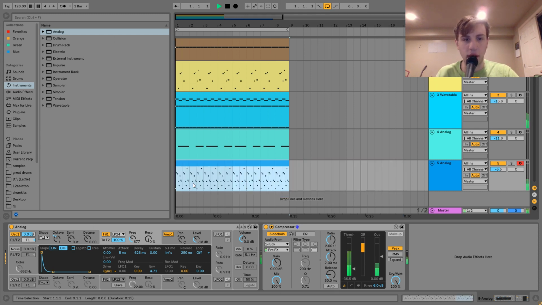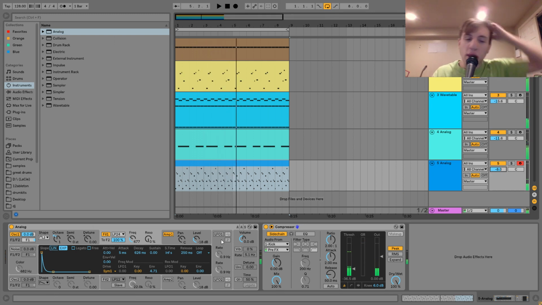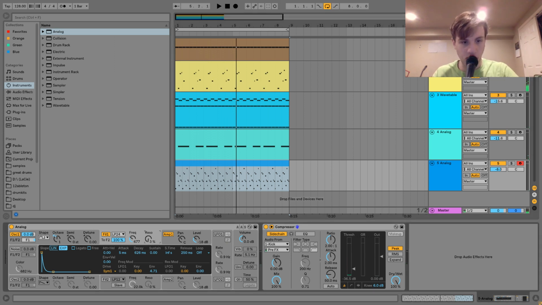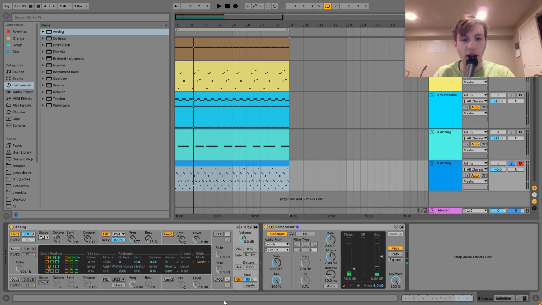Okay, whoops, let's use that pattern. There we go. That's a little bit more like droning. Cool, so let's turn up the resonance a little bit. I'm going to turn on this glide as well. Something that's kind of cool with analog is it has this weird glide. If you set this to mono, turn on the legato here.